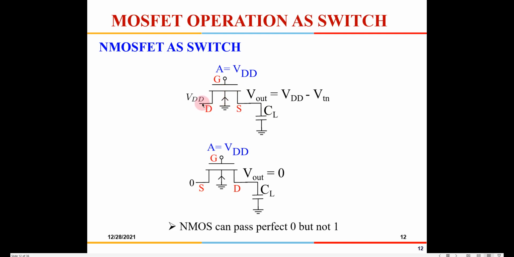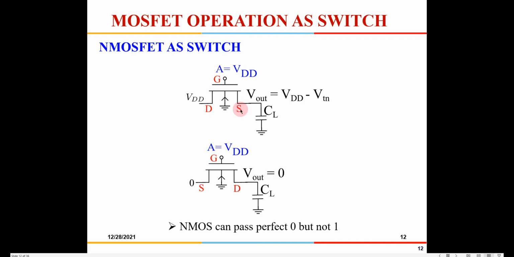Now if you see here, the current is going to flow from VDD towards CL. When I say current, it means the positive charges, right? It is going to flow like this. Now for this MOSFET, this will be the drain and this will be the source. Why do I call this drain and source? Because for an NMOSFET, the electron is the majority carrier, right? So if the positive charges are flowing like this, then the negative charges will flow in the opposite direction. Wherever the negative charges are coming from, that will be known as the source.